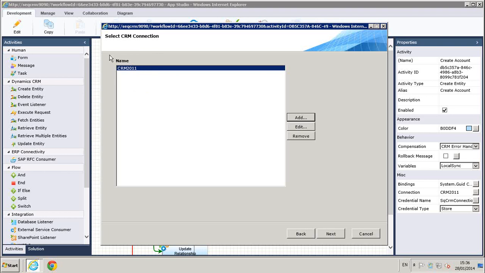This is held at the environment level, which means when I'm on the development environment, I can point to my development CRM, on test to my test CRM, and on production to my production CRM. I don't need to change anything in my process as I move them, as I promote them between environments. Sequence takes all of that for me, making it much easier through our hot change capabilities to be able to deploy and test new versions of our processes. And once I've connected to my CRM, it might just take a couple of seconds.